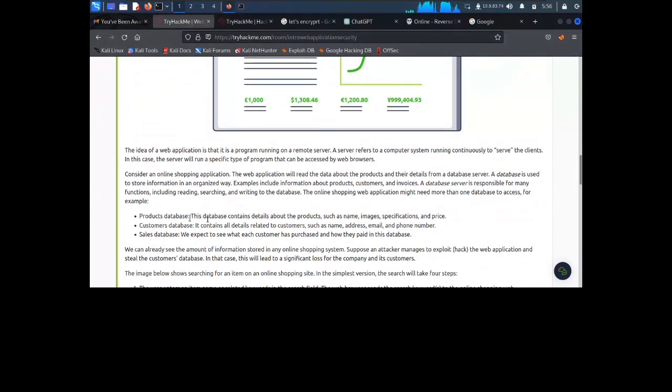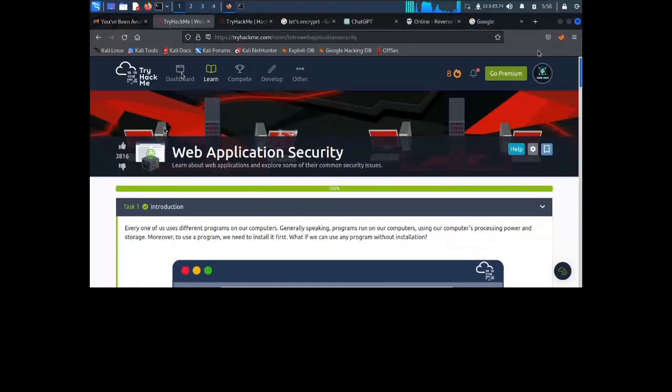So we have product database, we have customer database, we have sales database. Let me just use the platform as an example. We have database for room, we have database for dashboard, they have database for learn, they have database to complete, they have database for develop and others.